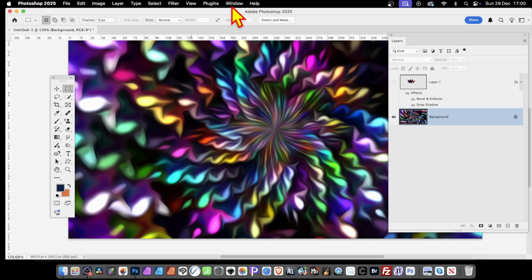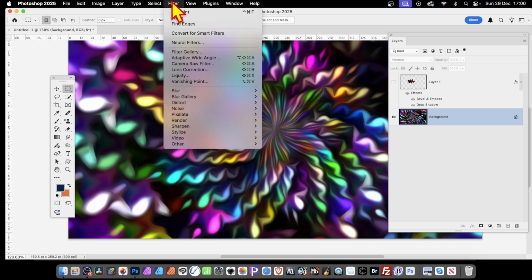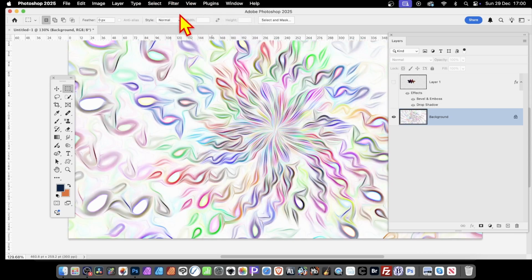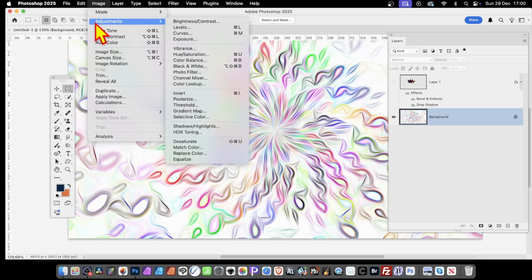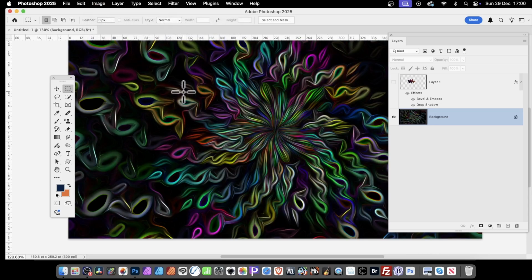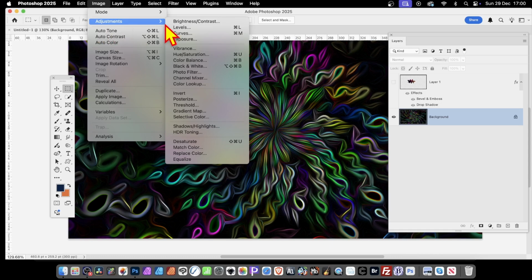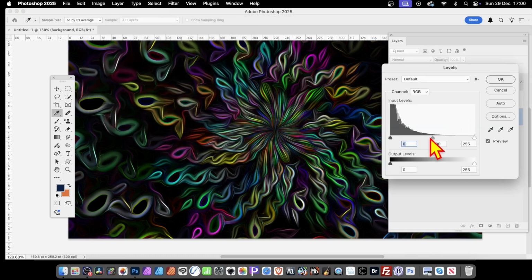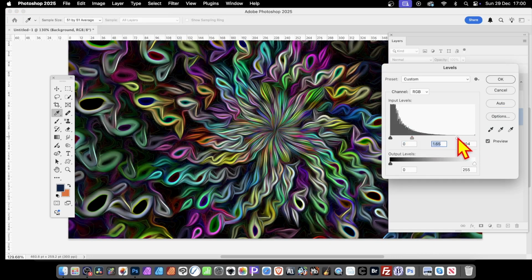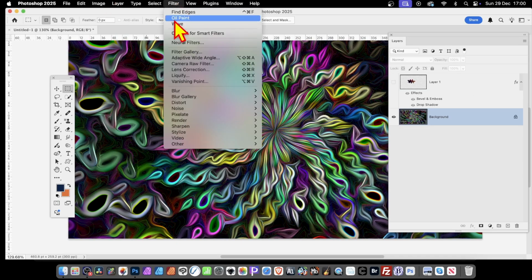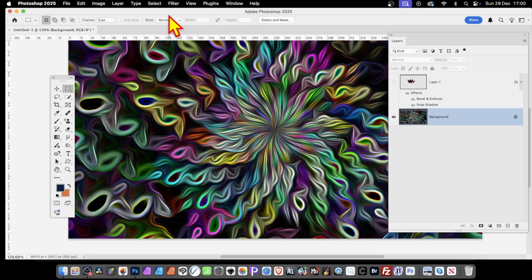But also what you can do, you can use other filters. So filter, and you go down to stylize and find edges. And you get that sort of result, really weird and surreal sort of edge effect. Personally, I always like it the opposite. So image, adjustments, and then go down here and invert. And you can see that. Exactly the same as before. You can go image, maybe use levels, just brighten it up a bit. Always looks a bit too dark, and just go something like that. And if you want, you've still got access to oil paint, so you can apply that again as well.